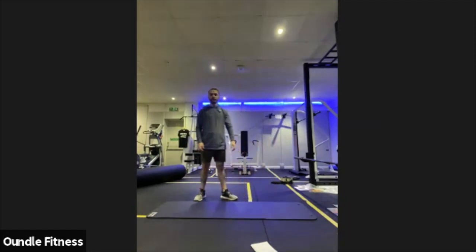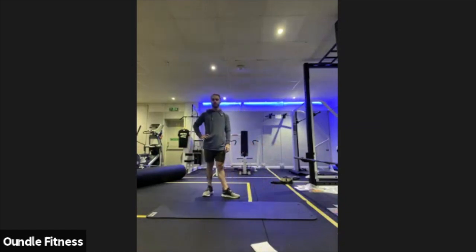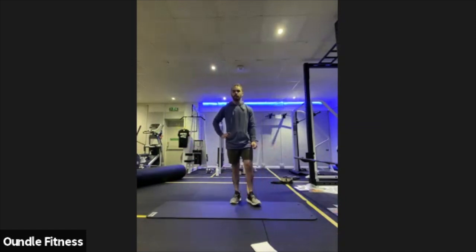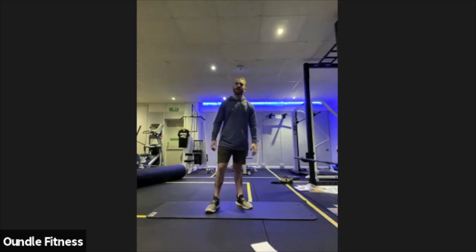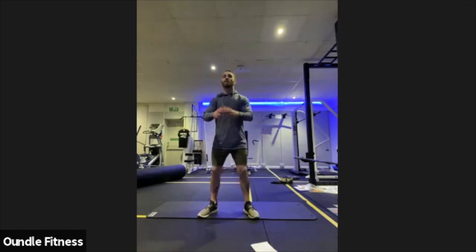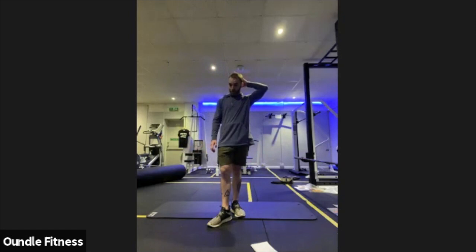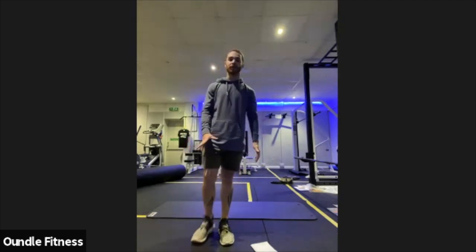Halfway there. 15 seconds remaining. Three, two, one. Relax off there. Last part we've got is a static hold. You can either do a squat hold or a wall sit, depending on what area you've got. Either way, we want hips and knees level, hands up out of the way, and just hold it at the bottom point. So wall sit or squat hold, up to you. In three, two, one, and in. Going to go slightly shorter on this — just down to 40 seconds for the wall sit or squat hold.